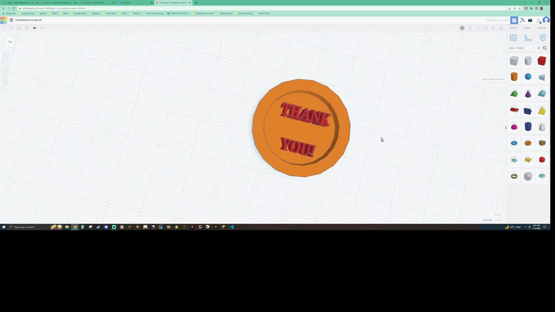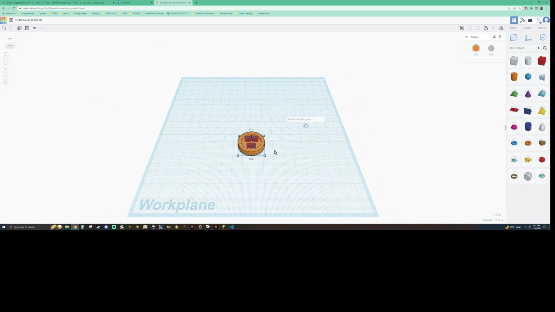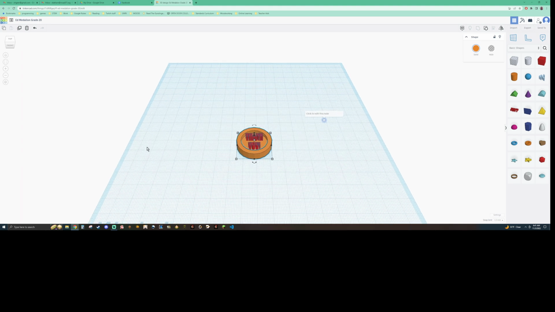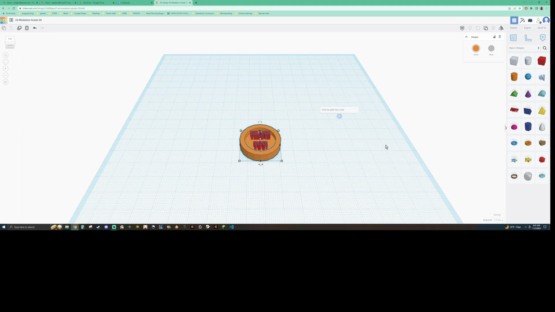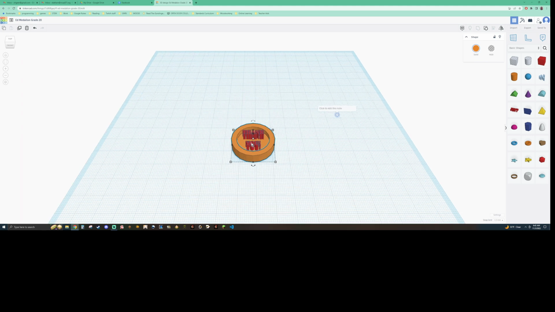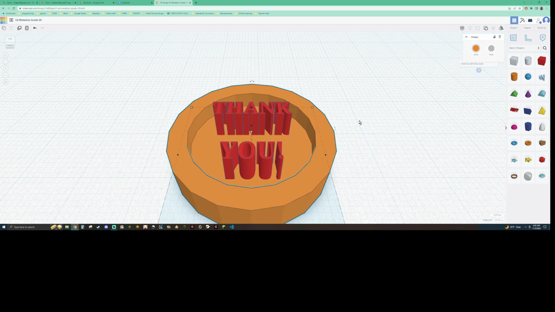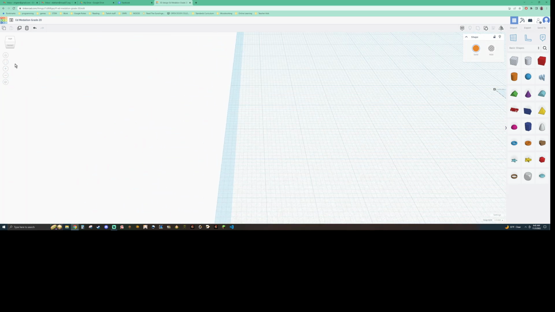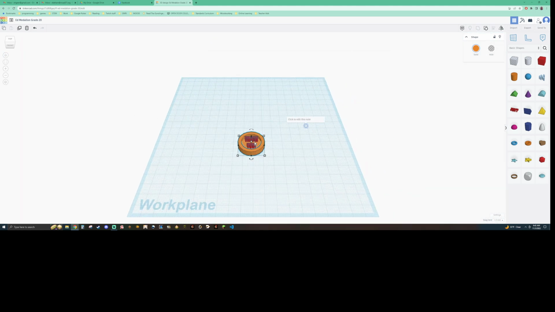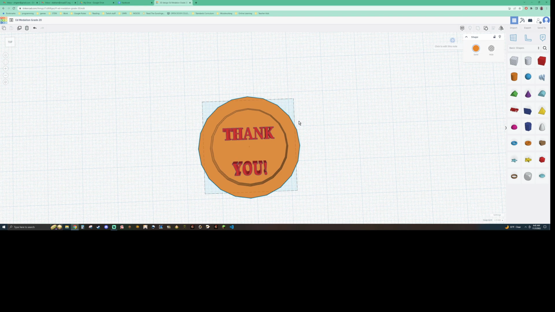I have thank you. I'm going to click on the orange thing and go to the home because I'd like to recenter that a little bit. Notice that if I move my cursor over here and zoom in, it moves me a little left. If I move my cursor over here and zoom in, it moves me a little right. So wherever your cursor is when you're zooming in, that's where you're going to zoom into. And if you find that you zoom into someplace silly like this and you can't see anything, remember that the home key, the home view, moves you right back and you can recenter yourself on where you want to be. Just a little navigation trick.